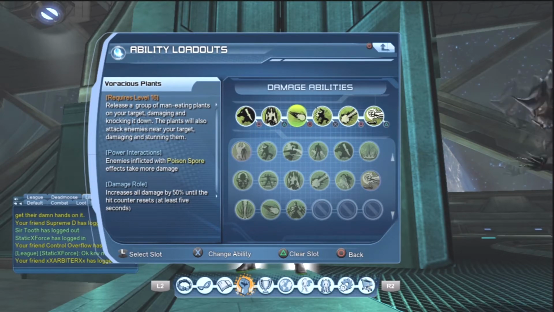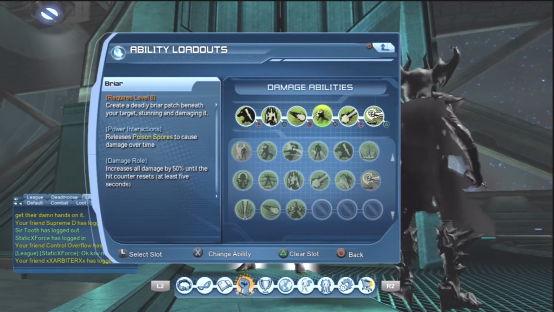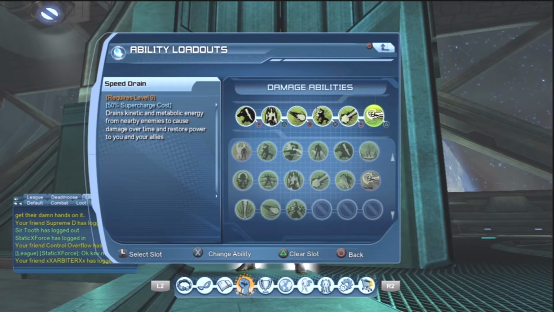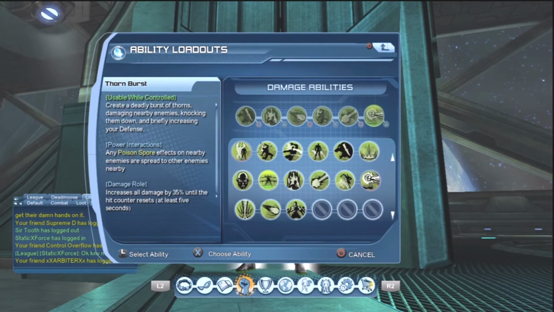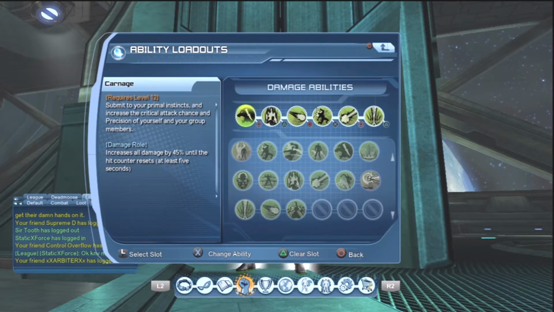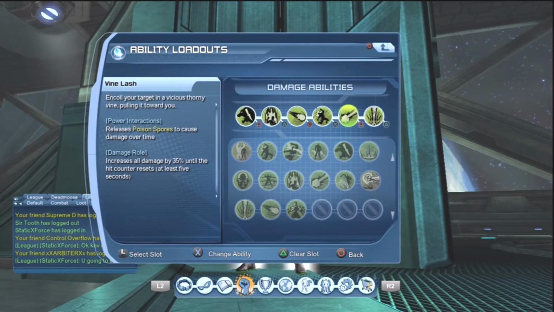Then we got briar, vine lash, and the reason I got speed drain on right now is because I do alerts. I just queue up for them. I have a bad group, so that's why I got it on. It just gives me some power back. Then I have control, but I had to switch it off control.